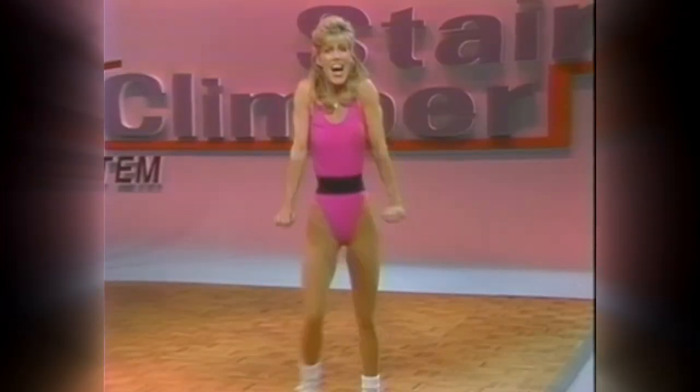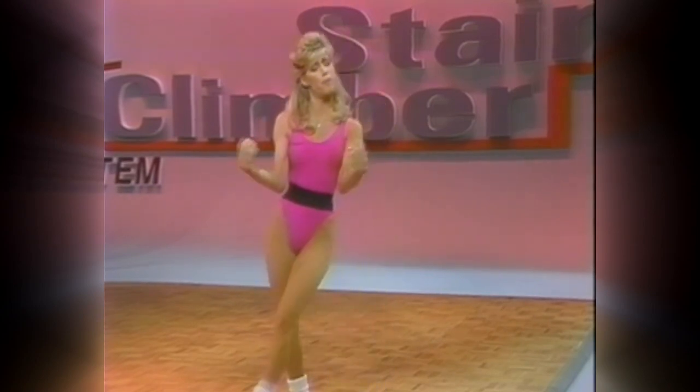Back to biceps. Pull it up. Triceps. Press back. Push. Good. Shoulders. Push. 2, 3. And the wrists. Pull them up. And around. One way.